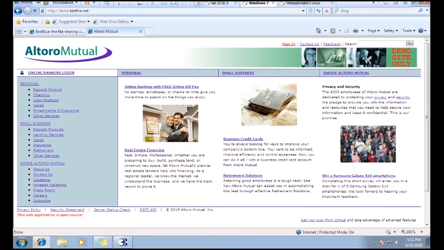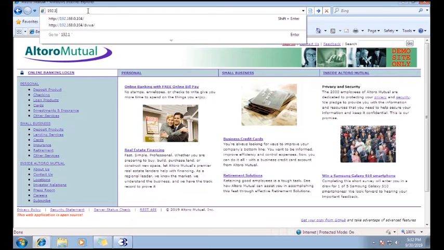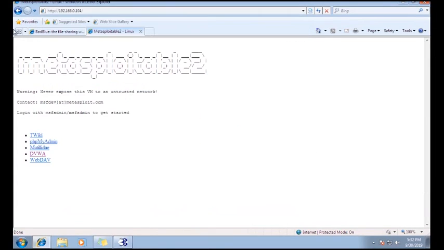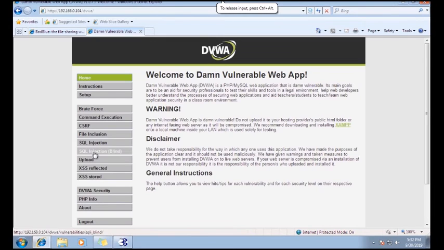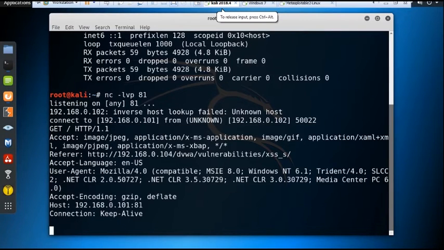Now suppose this is our victim machine and the victim machine goes to that particular web application which is running on 192.168.0.104, and goes to dvwa and to that particular page where the XSS stored vulnerability is present and the attacker injects some malicious script in terms of an invisible iframe. Now check from the attacker machine.